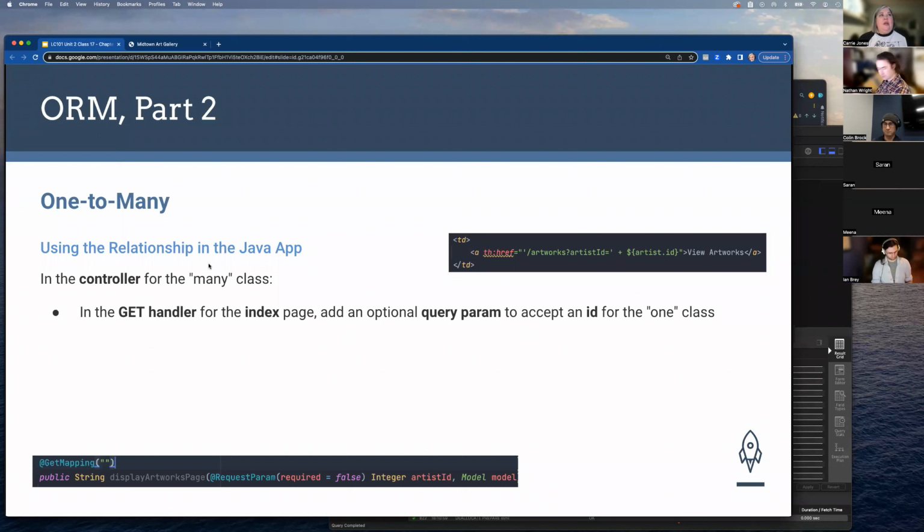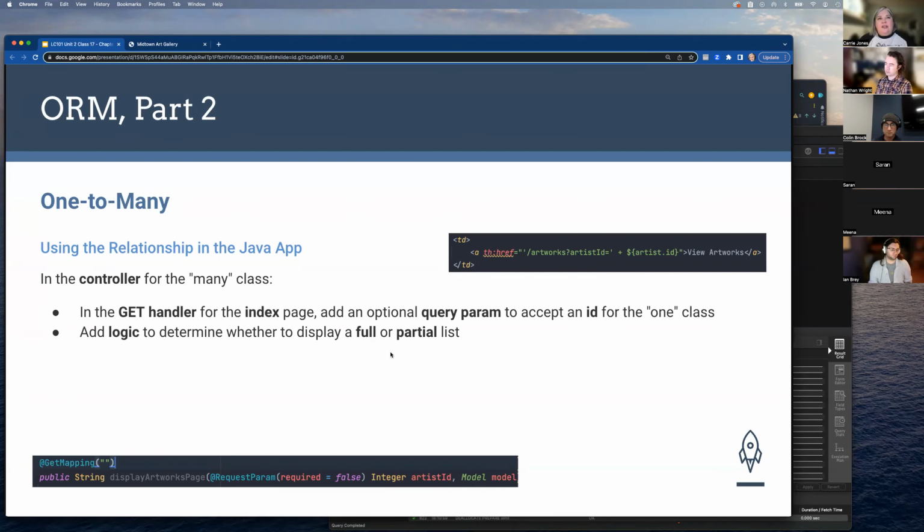Okay, so yeah, we are going to set that query parameter up and make sure that we are able to accept that artist ID so that we can narrow things down and filter on it. And then we're going to have to add some logic to determine whether, when something's coming in, it should display a full or a partial list. And remember, this query parameter is going to be optional. You've seen this before, we're going to use required equals false, to make it possible for this handler to accept it or not accept it and still be able to present you with something in the view.